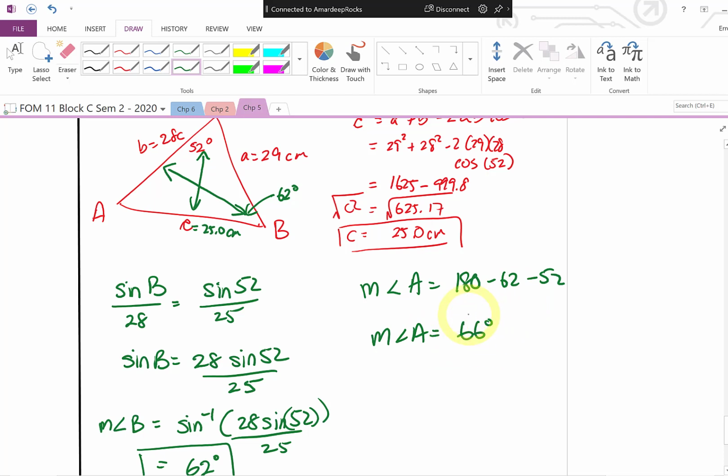So sine law and cosine law can now be combined together to solve all the angles of oblique triangles. But make sure that you do not have what's called the ambiguous case, okay? And if you're not sure what that means, you need to go back to the previous video in section 2.3. All right? I hope this makes sense.